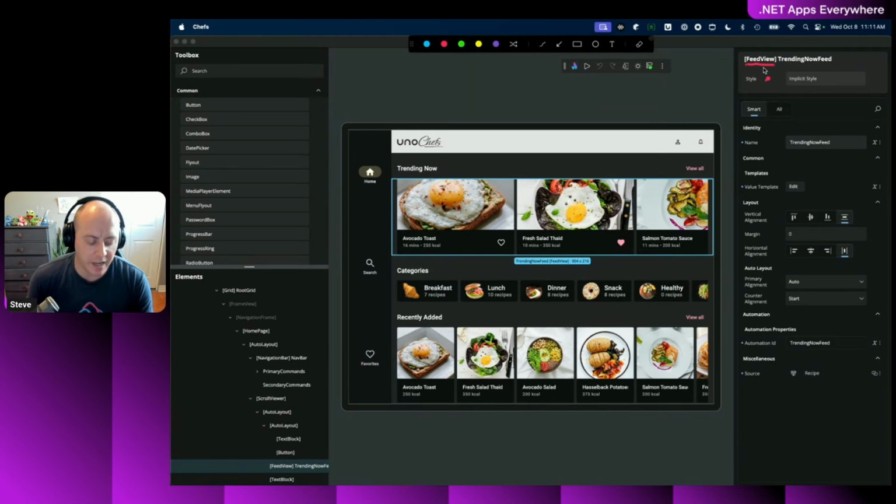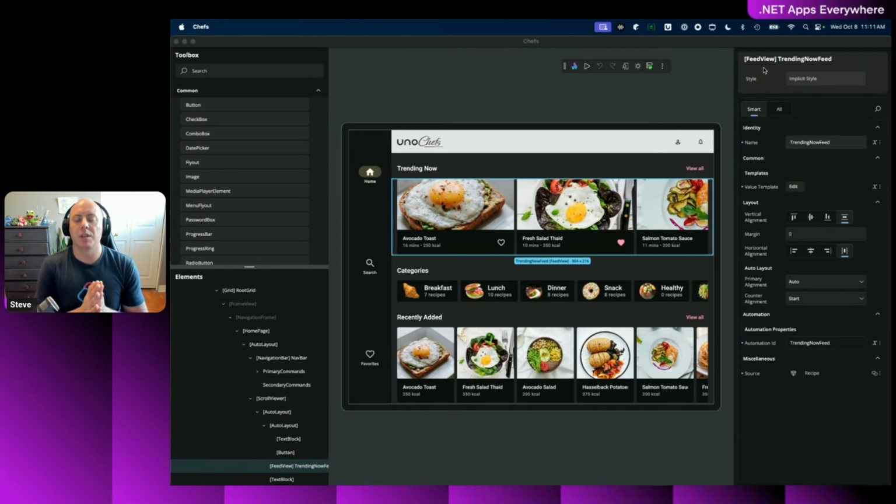A feed view is something that comes from our Uno extensions library, and it's compatible with our presentation framework, the reactive observable MVUX presentation framework that we have. So think of it as an asynchronous value presenter, right? It's a special view that shows different templates based on the data that's bound to it, whether it's in a loading state, a ready state, an error state, an empty state, or anything like that.